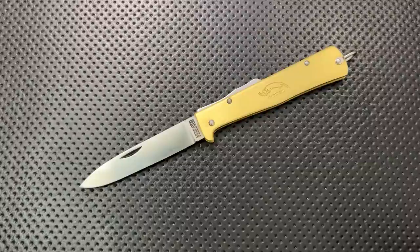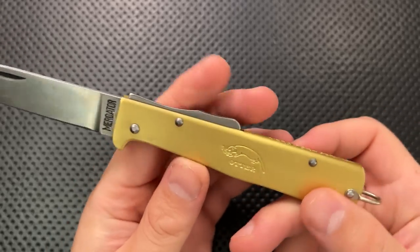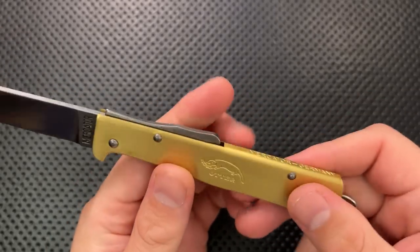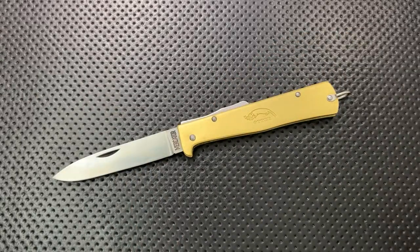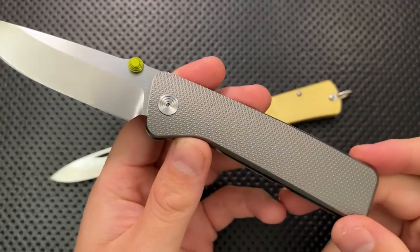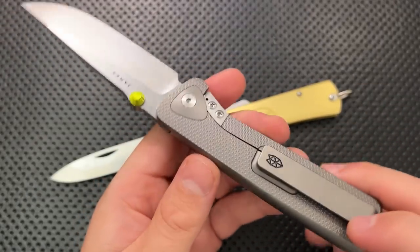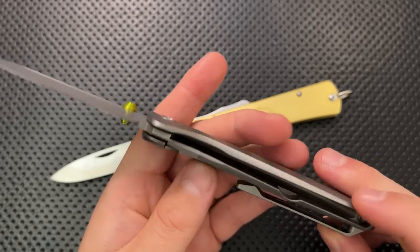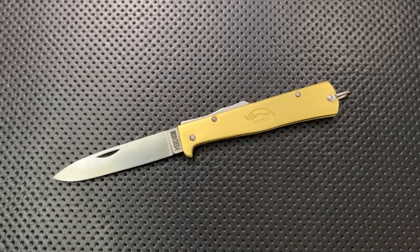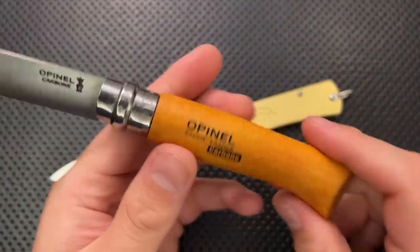So let's go on ahead and jump into what I'm liking here and what I'm not liking so much. First off, this is technically an integral pocket knife. What I mean by that is that the handle of this is just one single piece of brass, right? And this is often viewed as a very high-end feature in modern pocket knives. This right here is the James Brand Barnes. What we see here is this is a titanium integral pocket knife where there is one continuous chunk of metal here. That is, you know, $600 here. That is $50 here. So it's the cheapest integral on the market. Well, actually, technically, the Opinel is an integral too.